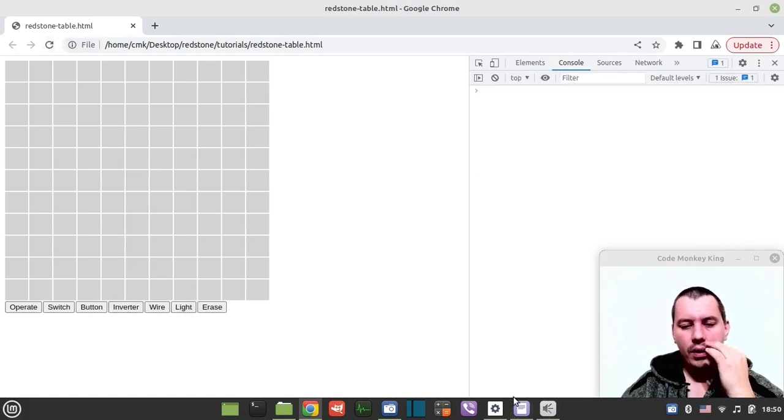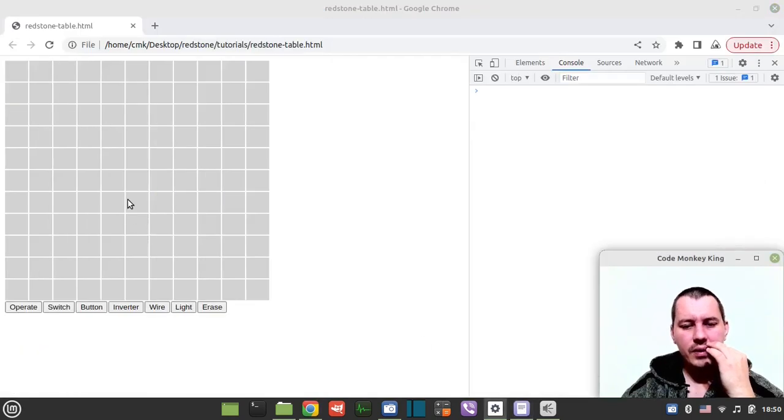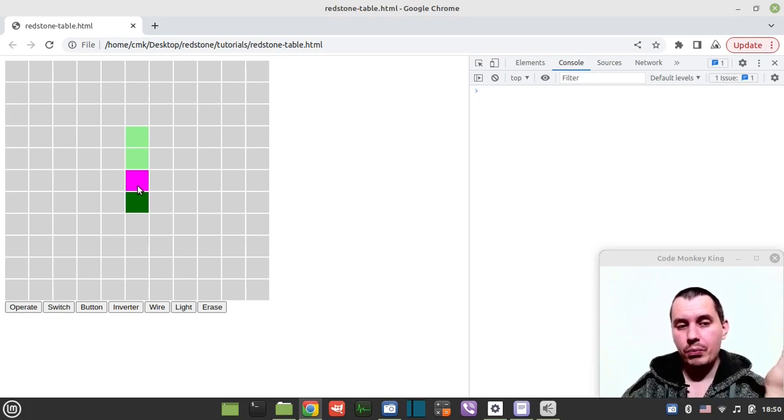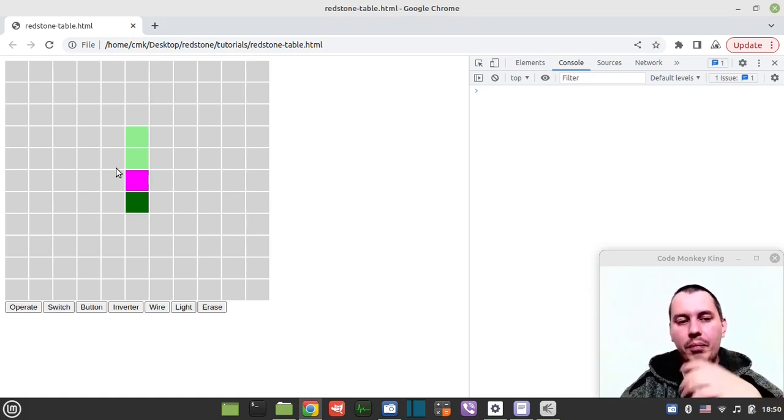But now, another thing is when we have our inverter like this, we just give it logical zero, which powers it up. And now whatever is connected to the inverter also gets powered up from the inverter, as if the inverter was the power supply. This sounds weird from the electrical perspective, but that's how it works in Minecraft.